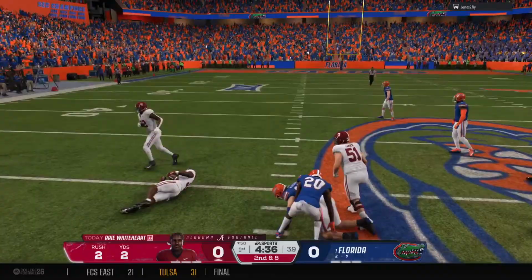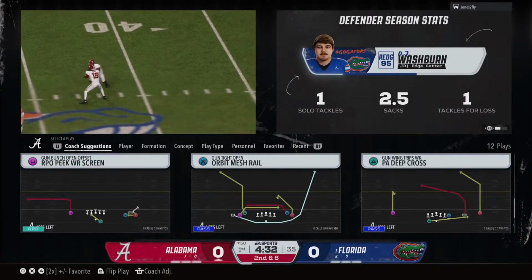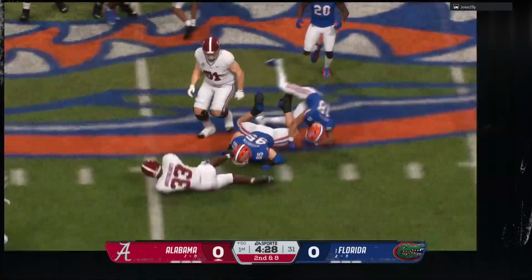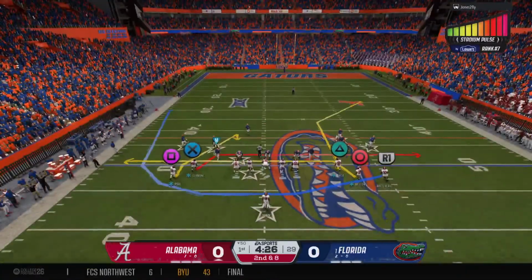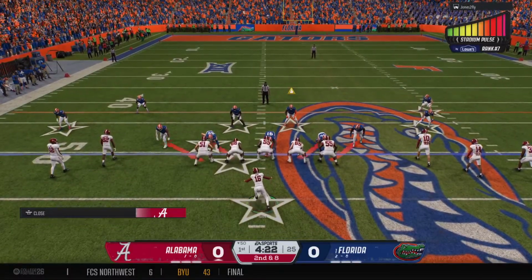This junior making his presence felt and making the stop after a short gain. That's a really good job by the defense, wrapping them up, getting them on the ground, take away that run game, make them one-dimensional, put them in passing situations. Really good job by the defense. After picking up a couple, it's 2nd and 8.